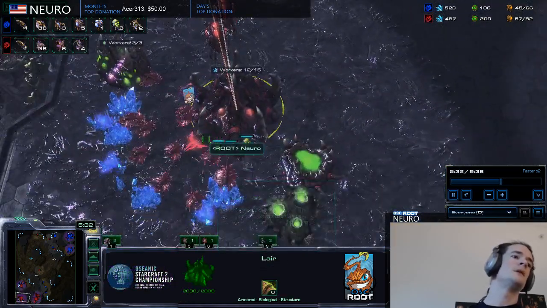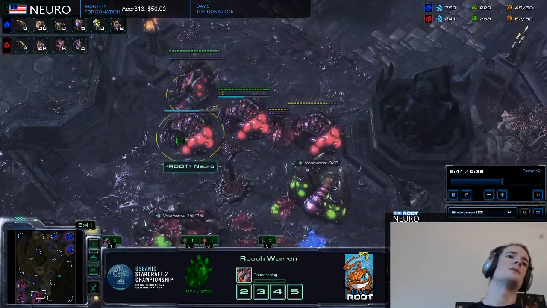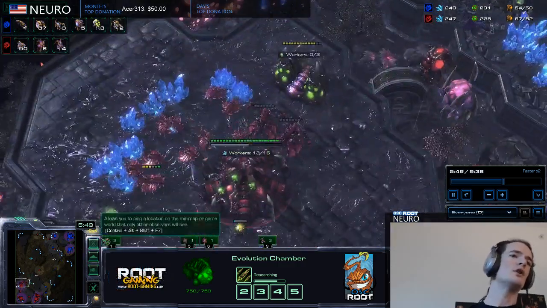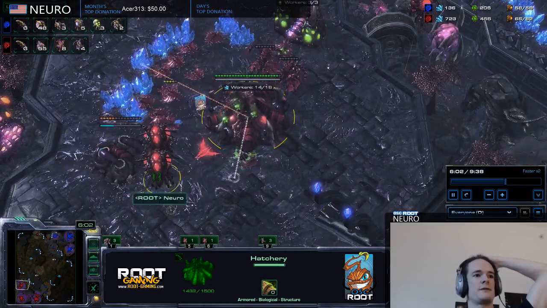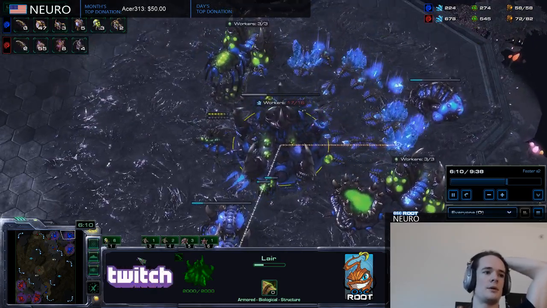Good job, queen. The order of my gas spending this game was Lair first to get to roach speed, and then I'm going double upgrades. If you're going double upgrades, you're going to have a really nice advantage at 2-2. So I'm taking all my gases, trying to get full value from my three bases. I'm just staying ahead of the opponent economically.